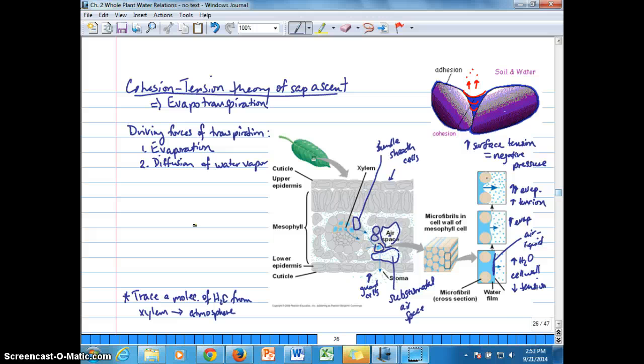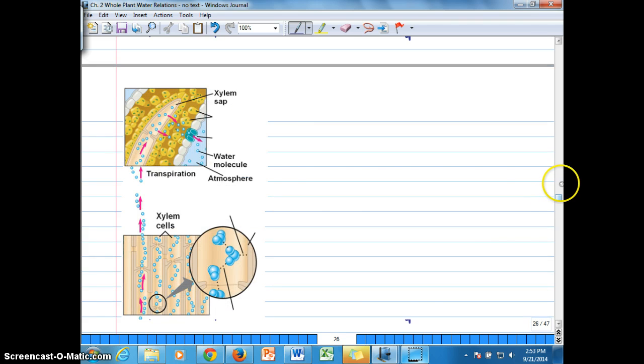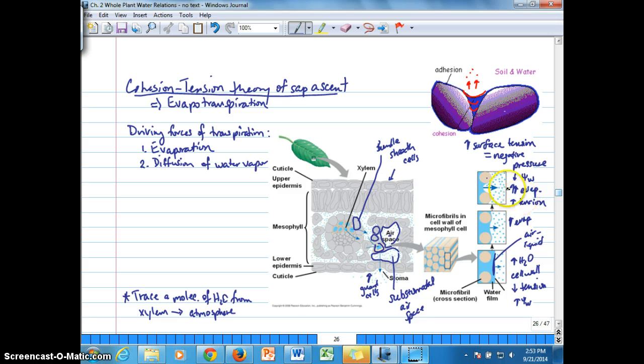the liquid water that becomes vapor, we'll just kind of take note here of where the water potential differences are. Where this was going to have an increasingly negative water potential, whereas here we have the higher or less negative water potential when we have more hydrated cell walls in the apoplast.